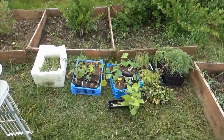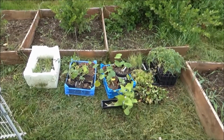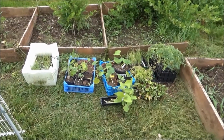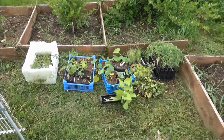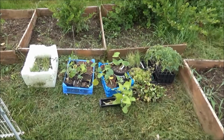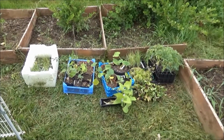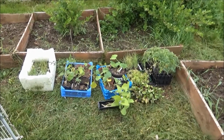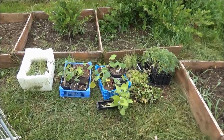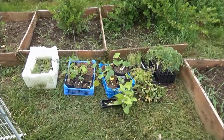Well, hi guys. I'm here down the allotment, and these groups of plants you see in front of me all have to be potted out today. So I'm going to be doing that one by one. I've got pumpkins, tomatoes, beetroot, leeks, onions, which is a bit late for, but oh well. Various other things like that, so I'll show you those as we go through them.